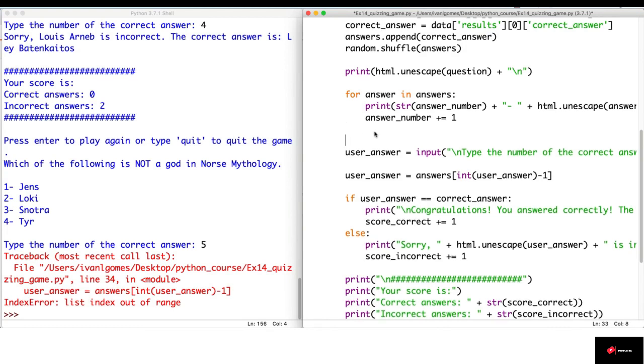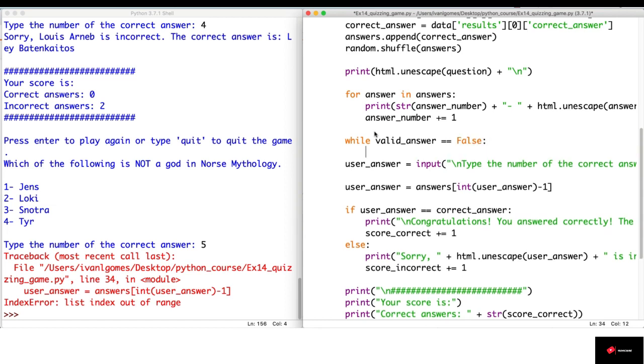So before getting the user's answer, let's create a while loop and type while valid answer equals false. Let's go inside this loop and stay here forever until we can validate the answer.